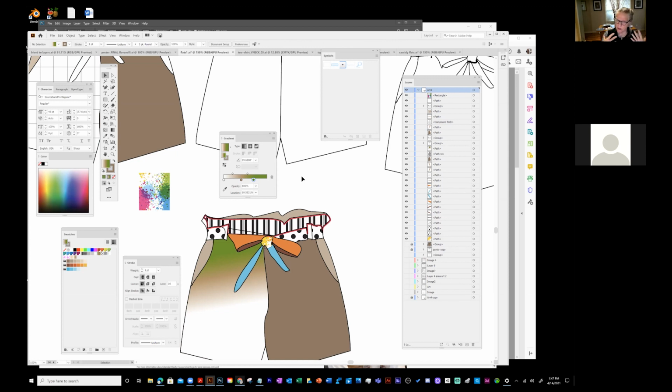But programs that are very, very powerful and very complex do have this. I would assume InDesign would have this because it's Adobe and it's complicated. But the point to be made is that when you have a lot of these illustrations and a lot of these designs, it gets crowded and you want to get down into something. You can just double click the one element and it turns off everything so you can just focus on that one thumbnail or that one little glitch.